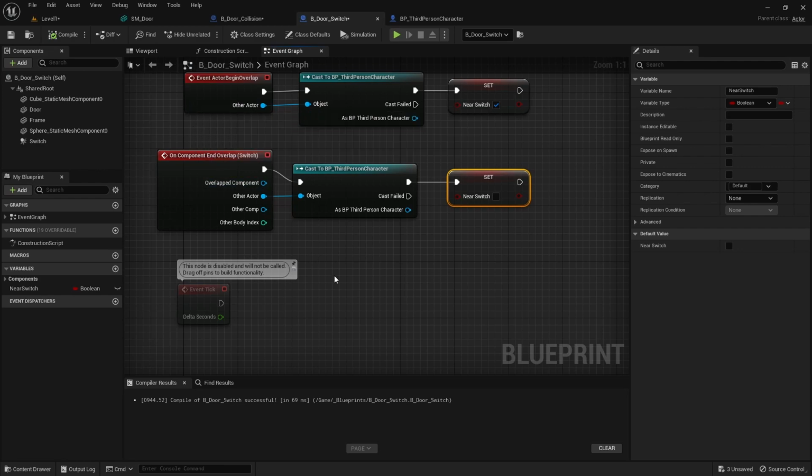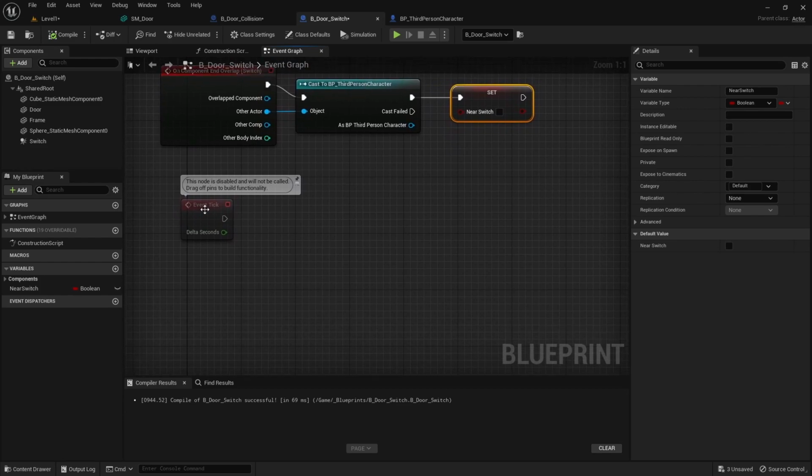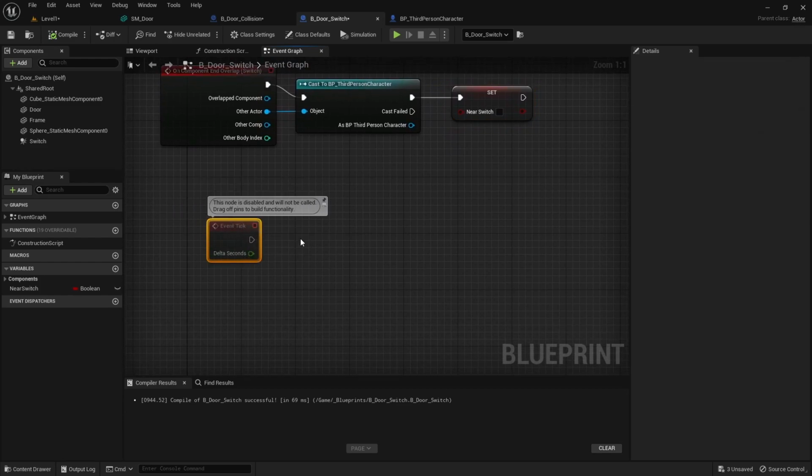So in order to drive the switch logic, I'm going to do it in the tick event, because the tick runs every frame. Then that logic can double check if the player is pushing a button in tick, and it'll actually do something. Let me show you what that looks like here.